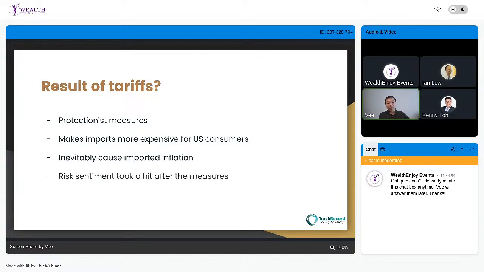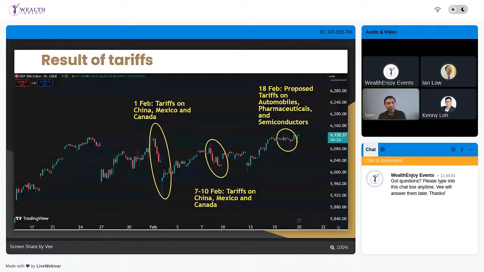And when this was happening, risk sentiment took a hit, and that's why we see risk sentiment weakening every time that Trump announced something crazy or something that drastic. So what we have seen on the chart here is that each time there's mention of tariffs that are new to what people are thinking, it caused a bit of a sell-off. But as you can see, the magnitude of the sell-off is dropping, right?